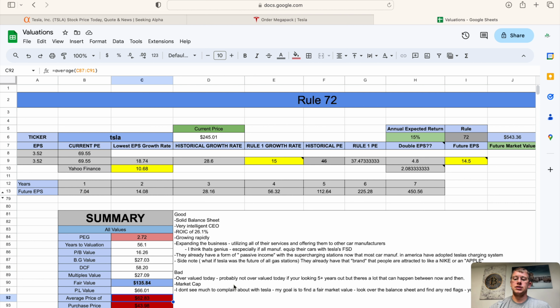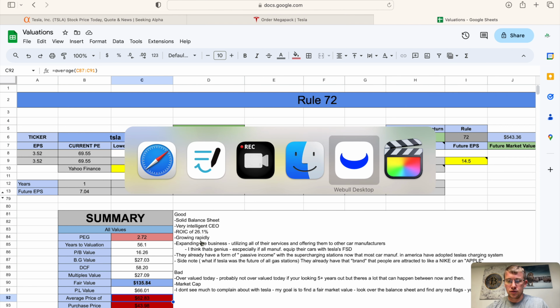I think it just needs to chill out for a little bit, grow into its valuation just a little bit, and then reassess what Tesla's doing and see, okay, now is a good time to buy Tesla. I mean, I think Tesla, at least for the foreseeable future, is always going to trade at a higher valuation than what it's currently worth. So you're paying for all of this. You've got all sorts of good things to look at, and you're paying a really, really high premium for it, but it seems to pay off in the end, at least so far.